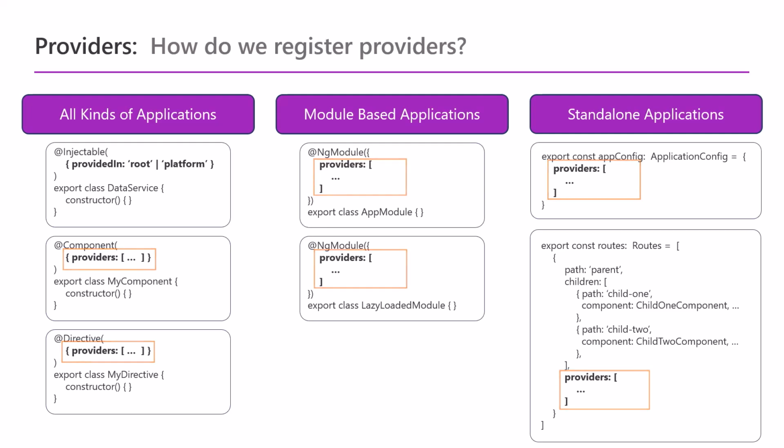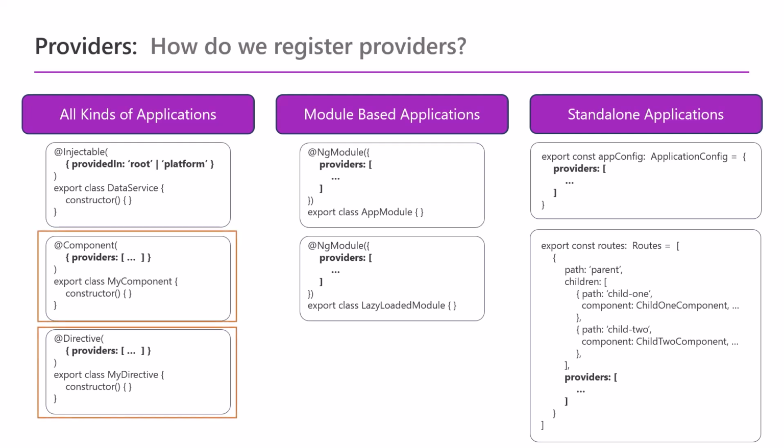Now, the other way in which we register a provider object is by adding it to a specific providers array within our application. For both types of application, both components and directives have a providers array in their metadata. So components have a providers array within the Component decorator. For directives, there's a providers array within the Directive decorator. And when we place our provider object within either of these providers arrays, we're making the instance of the resource available specifically to that component or that directive.